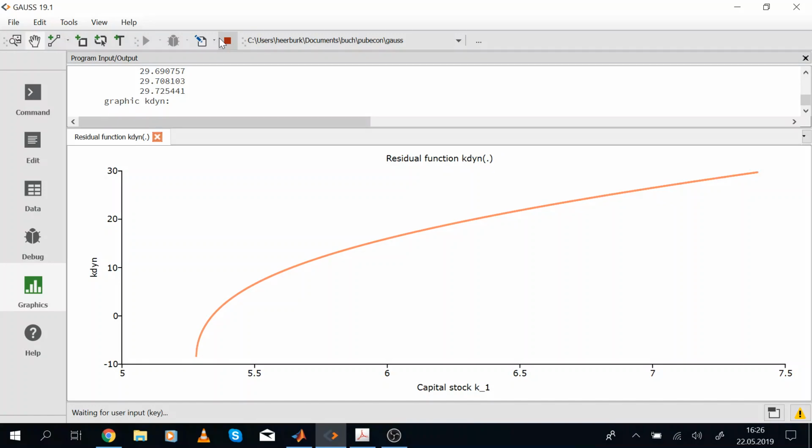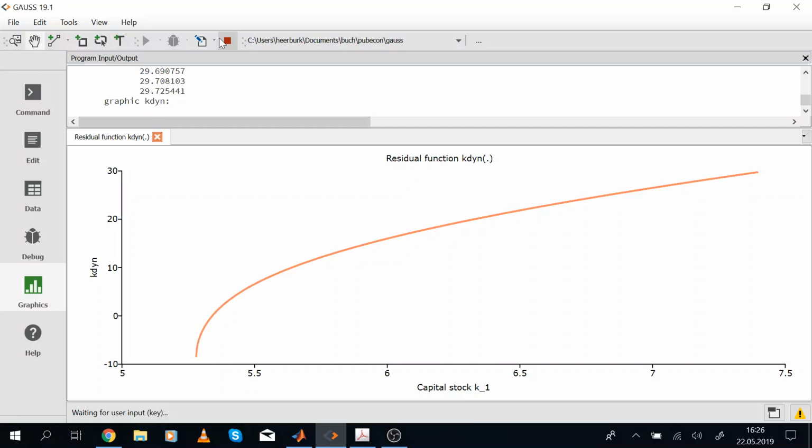And you can clearly see that for a value of approximately 5.4 or something, we are close to the solution of this nonlinear equation. And if it falls below a certain value, below 5.3, Gauss cannot compute a solution. We will get to this in a second.